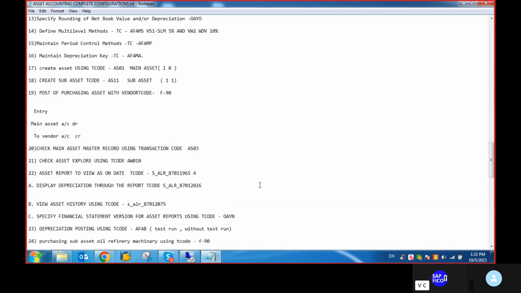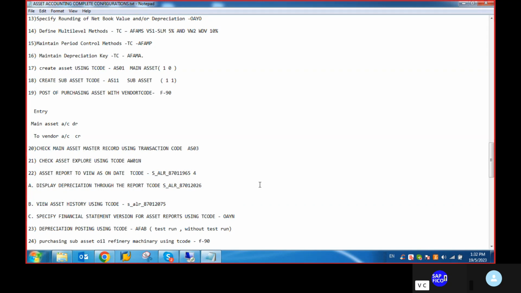Then the next one is depreciation postings, main asset records, checking the explorer, and the asset view and report view, how much amount you have posted. The next one is display depreciation through the reports also. We have created each and everything, and view asset history.